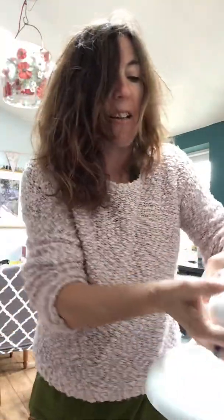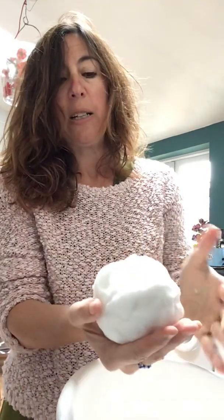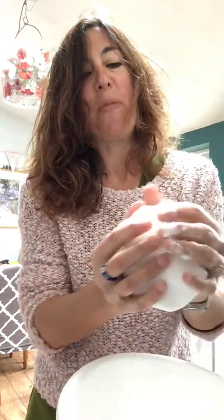Okay, so you can see I've got my potato flour. Now, potato flour is a bit like corn flour. If you squeeze it, it goes hard. If you sit it on your hand, it goes soft and it runs through your fingers. Can you see it running through my fingers? But I don't want it just to run through my fingers. I want to have a go at seeing if I can roll out a sausage shape with my potato flour.